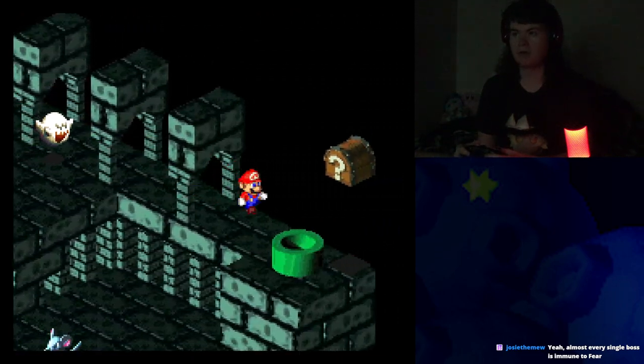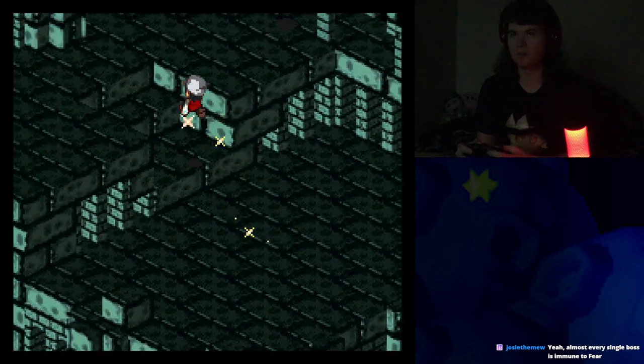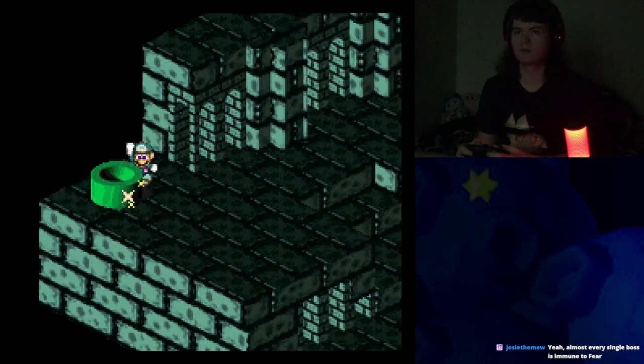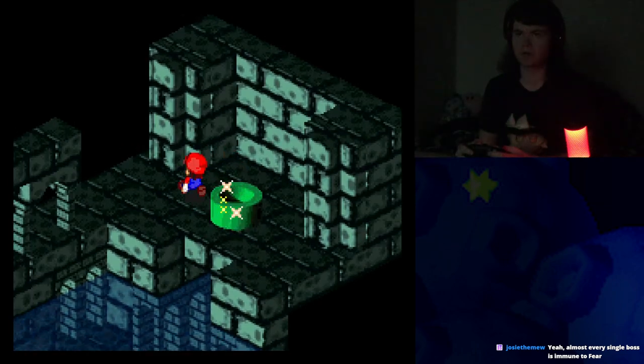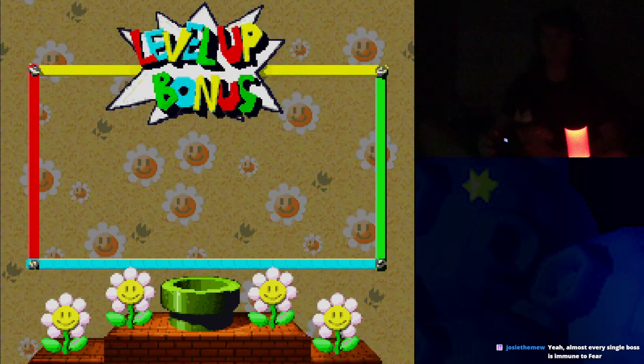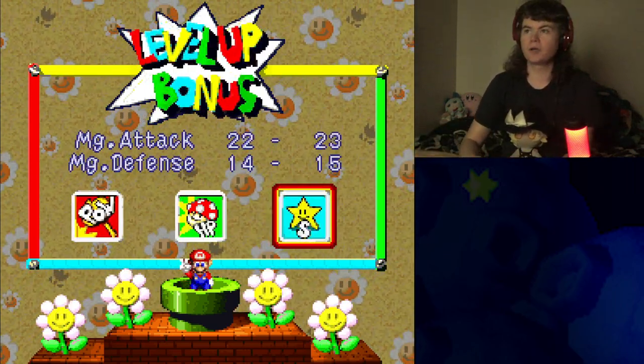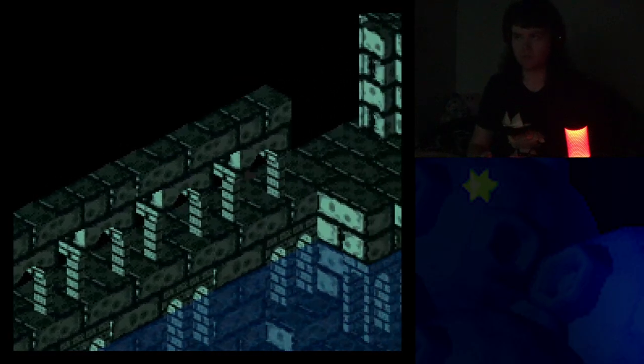Alright. I'm gonna keep grinding this out until I can beat Pandarite, because Pandarite's harder than Balom in some cases. And I assume whatever he gives must be pretty damn good. Alright, so Mario's level 7 now. We're gonna give him magic, because we want jump to do more damage, and we also want resist magic attacks more.